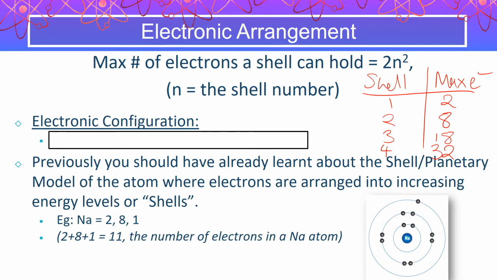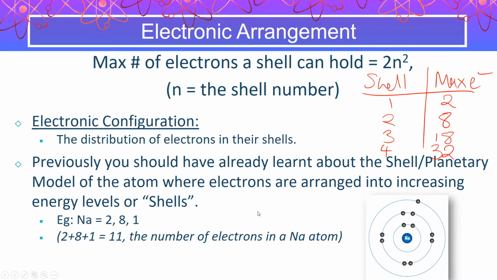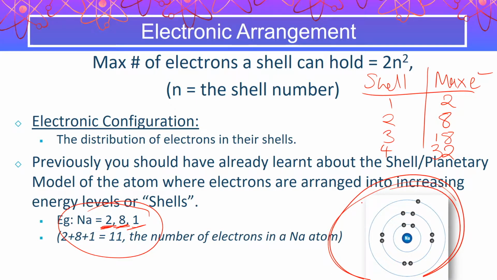Now, you might have seen in a couple of other places that instead of always having shells, the way the electrons are set out in those shells is just written as numbers. This is called the electronic configuration, and it's just the distribution of electrons in their shells. You can see that down the bottom here for sodium. Sodium has 11 electrons: 2 in shell 1, 8 in shell 2, and 1 in shell 3. We can just write it this way. It's much quicker, and you can even use this to draw a shell diagram, which is what we've done over on the right here. So you can see there's sodium there.